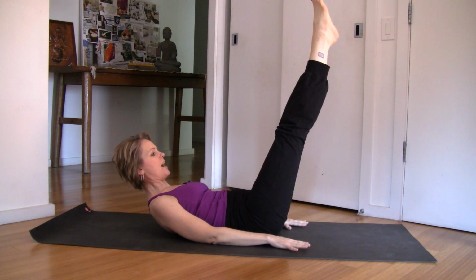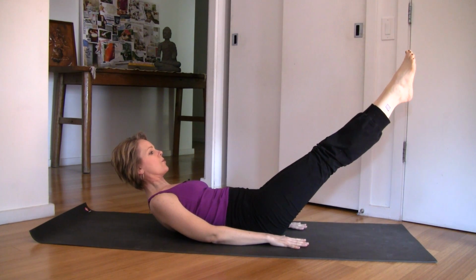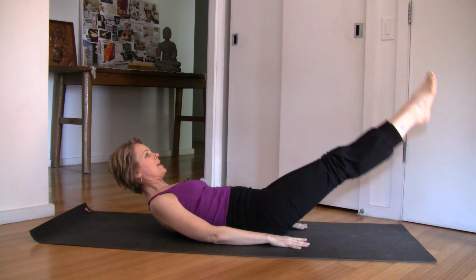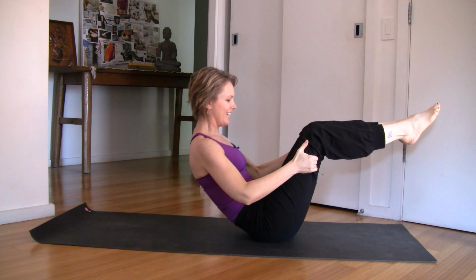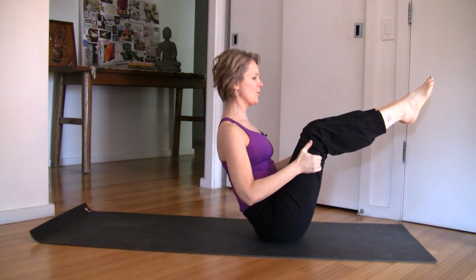Keep breathing. 5, 4, as you start to get stronger, start to lower the legs closer and closer to the ground. Squeeze the inner thighs together. Good. Then pull the navel in, bend the knees, hold behind, and then gradually lift it up for a high boat pose, and you hold it here.